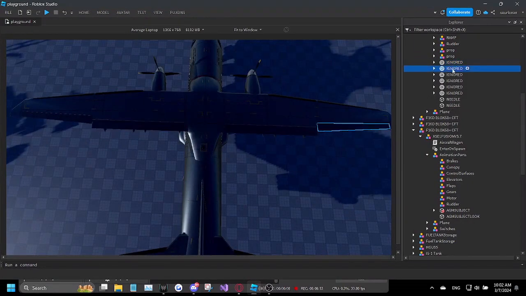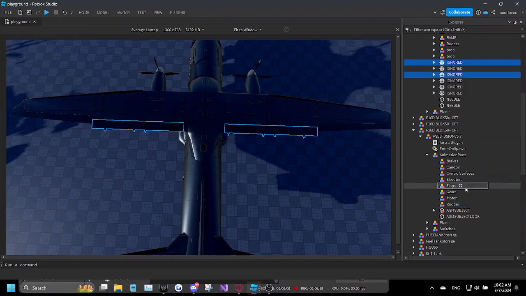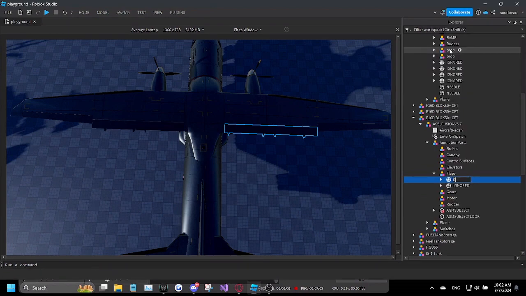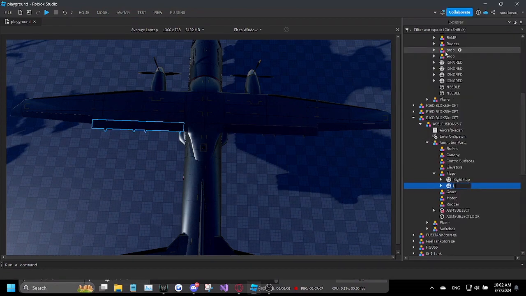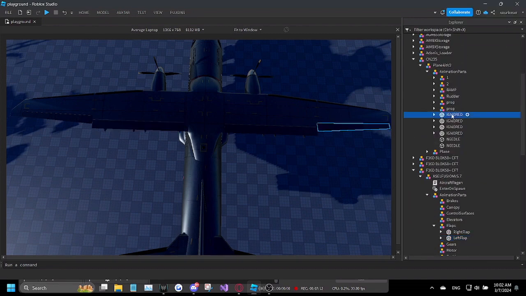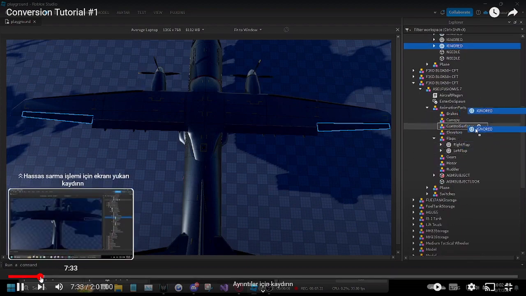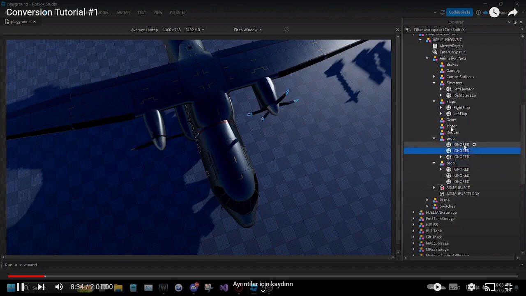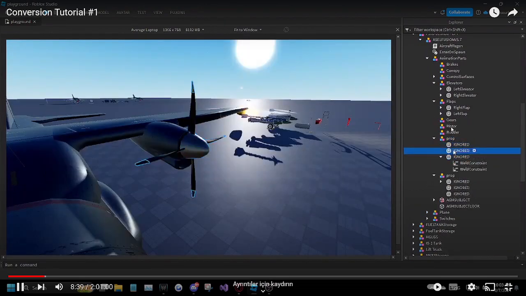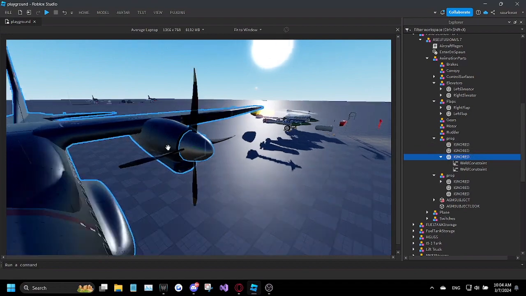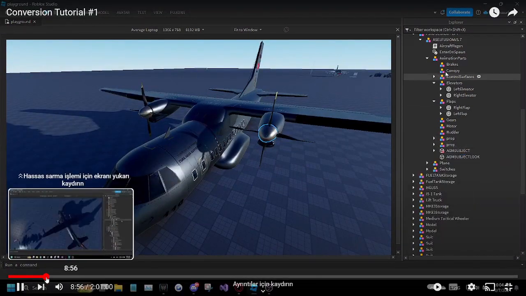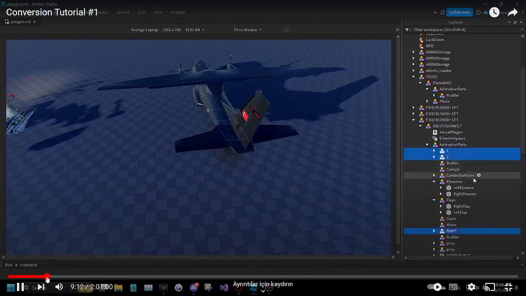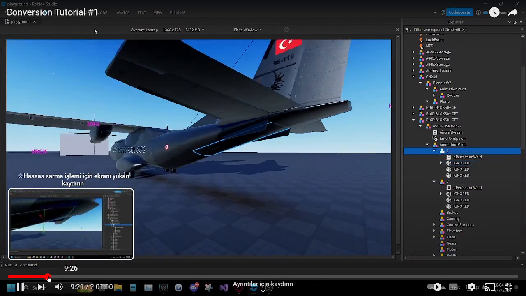Here I start naming the flaps, the ailerons, and the elevators. So I start naming them and I put them where they belong. Again, you also have to do that for these parts. I think I'm gonna skip here as well. I just do some naming. So the propellers go here and the animation parts. Just follow these steps and you'll be fine. I put the ramp in there. So basically anything that's moving goes inside the animation parts.